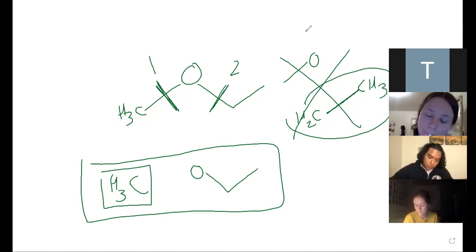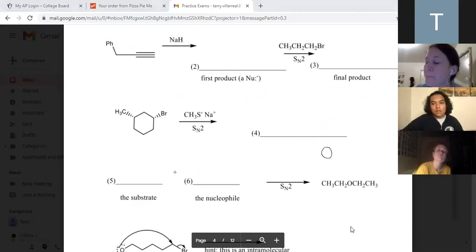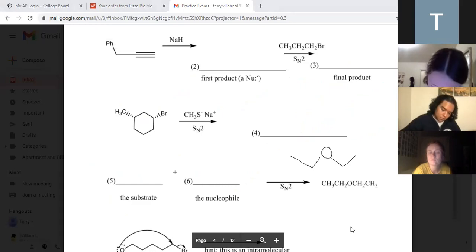Hopefully Dr. Dewis won't give you that type of problem, but this is just for your information to store for later. So going back to our problem at hand, it doesn't matter which side we cut on, right? And I'm going to go draw that again. It doesn't matter if we cut to the right or to the left. So I'm just gonna cut to... Mags, which way do you want me to cut? To the left or to the right? The right. Okay, so I'm gonna cut here.